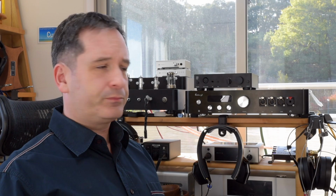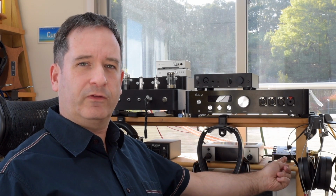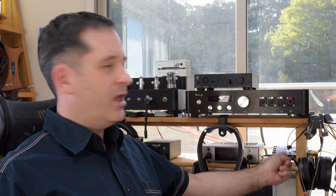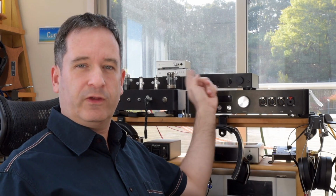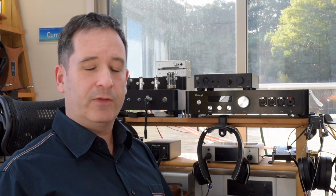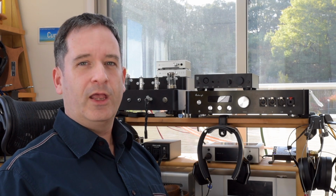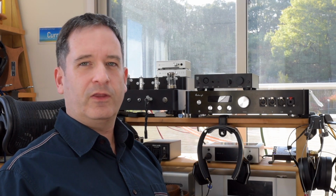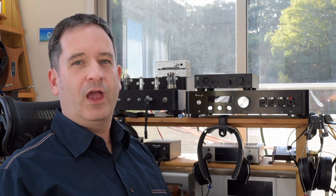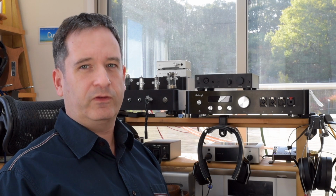Now, I also tried direct out of the Hugo 2, which is about the best sound quality you can get in something, it's $2,500, versus out of the Hugo 2 connected through the 789. Now, you'd think there'd be absolutely no difference, but with the best recordings I had, level matched, I did notice a tiny bit of detail loss going through the 789. And again, there's something to consider: the measurements taken of these devices do use signals that do not relate directly to music. They are just test signals.